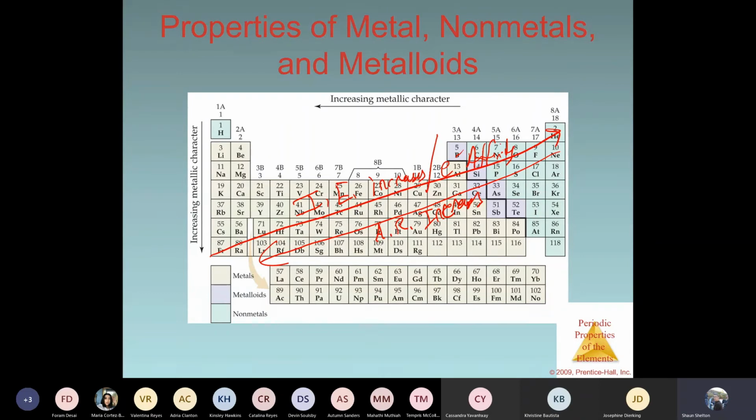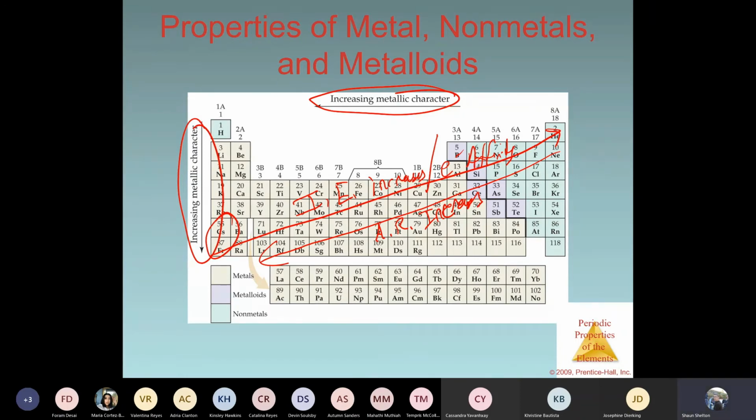So now the next thing I want to do is look at this pattern here, and I want you to see metallic character. So metallic is, metal. First of all, we have to understand that the black staircase that you see where the purple elements are separates the metals from the non-metals. The non-metals are on the right, metals are on the left, and the farther to the left you get, the more metallic you get. So the element that's most metallic is down here on the bottom left-hand side.